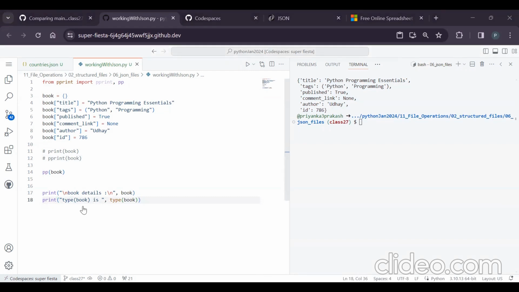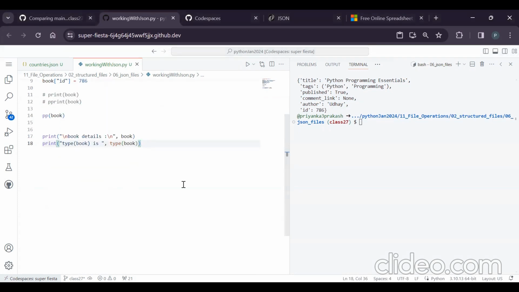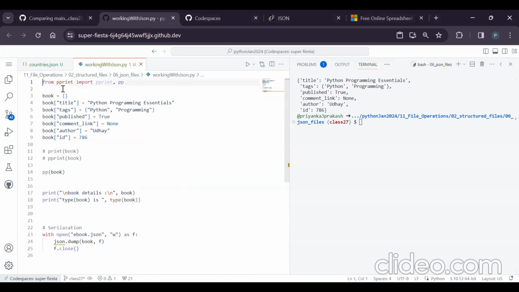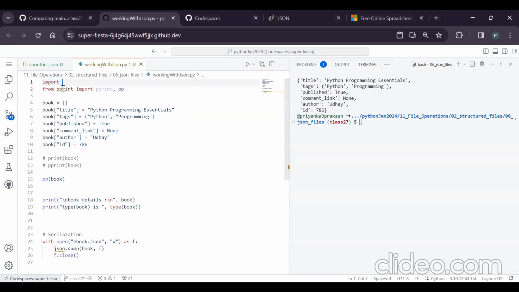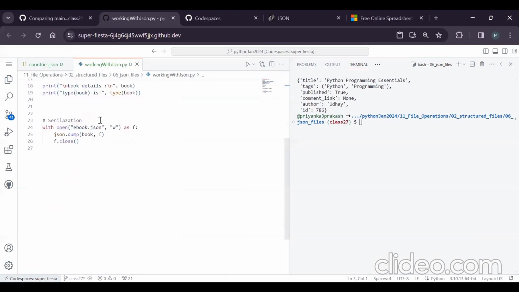Now we need to deal with serialization. Serialization means converting, like I told you earlier with pickle. If you want to use it, there is a module called json, for working with JSON files. You open an ordinary file, the same story as for pickle.